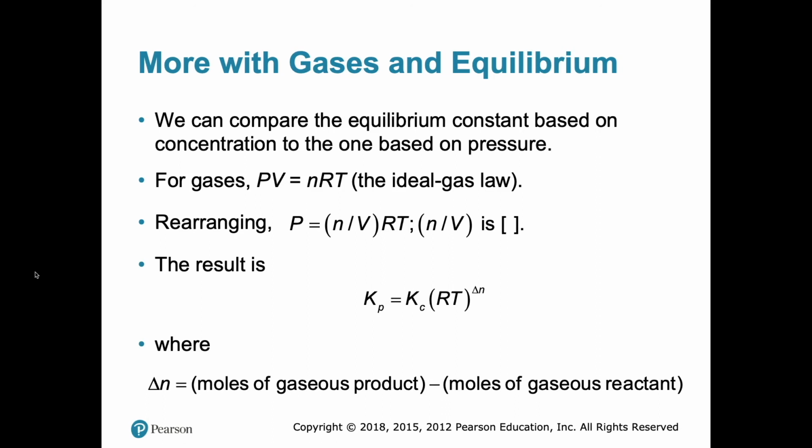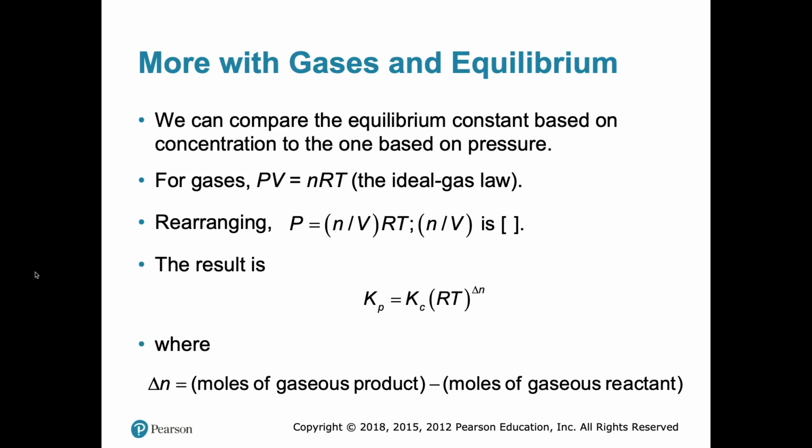For these problems, you've got to rearrange a few things to make it look like an equilibrium constant, because the chapter on gases is over. We did that in Chem 1. So you have to be able to apply the ideal gas law now to chemical equilibrium. The way we do that is by rearranging: we can divide both sides by V, and then you'll get pressure on one side and nRT divided by V on the other. So when you do that, you get n divided by V. And what does that look like to you?